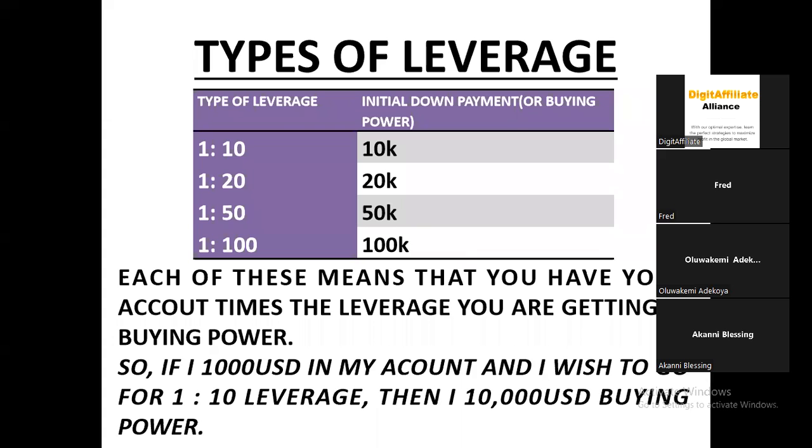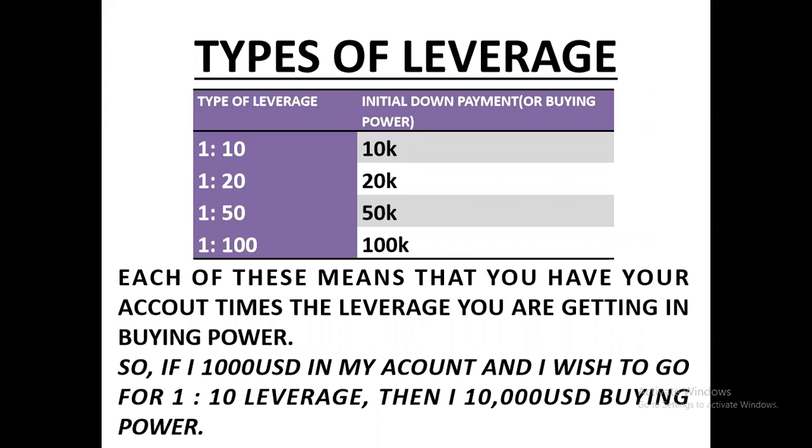So you have 1 to 10, and if you're working under this leverage ratio, what you need to deposit is going to be a multiple of tens of thousands under this ratio. Or you're working with 1 to 20, you have a minimum of 20,000 to deposit under this before the forex broker or the mortgage bank can release the funds to you. Or if it's 1 to 50, you still have that.